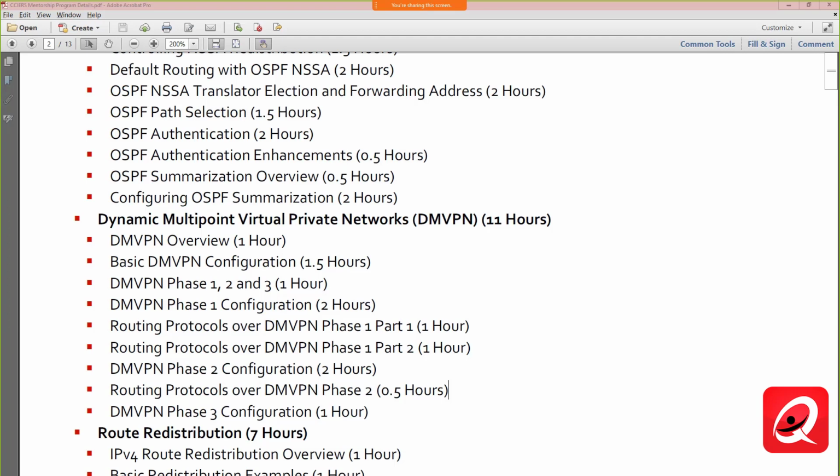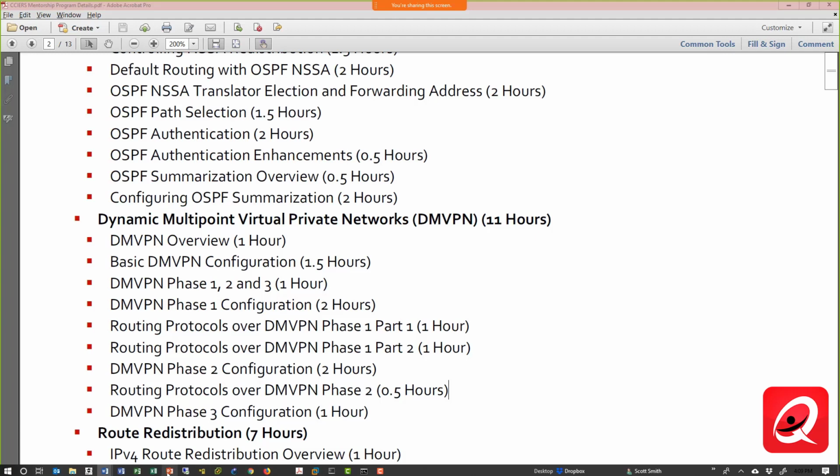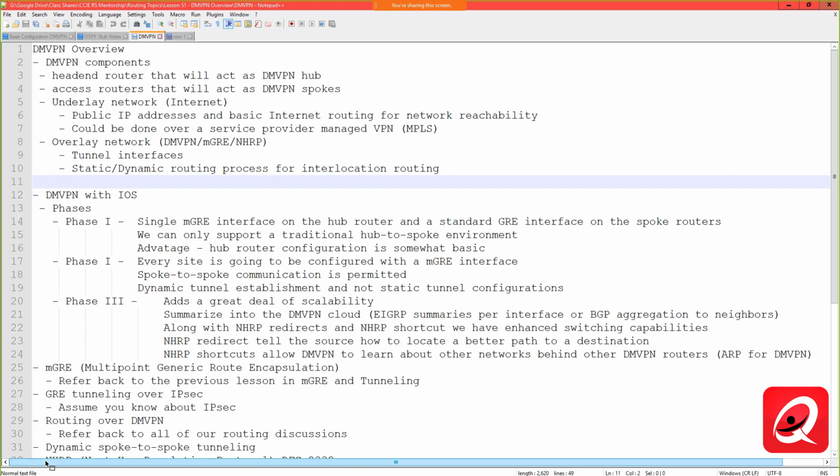All right. So before we get into some of the specifics in the implementation, I want to do a quick review of some of the differences between DMVPN Phase 1 and DMVPN Phase 2. And so here are our notes from the last few discussions we've had about DMVPN.